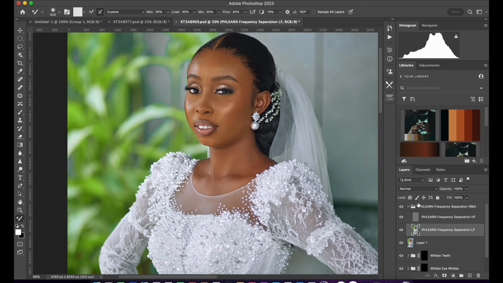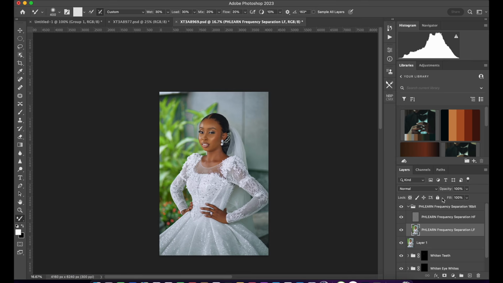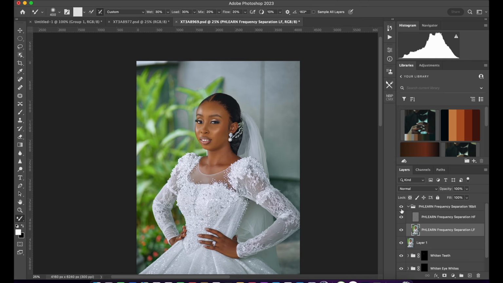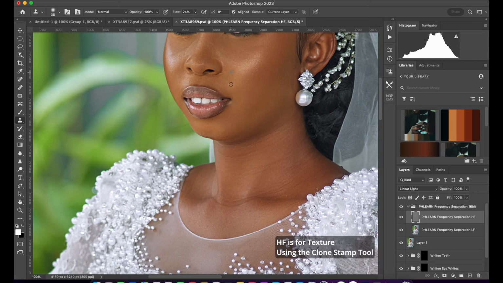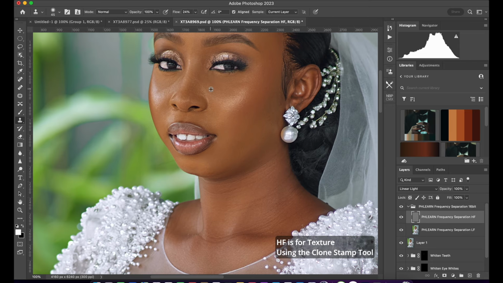So before, after, wow. Yeah, before, after.